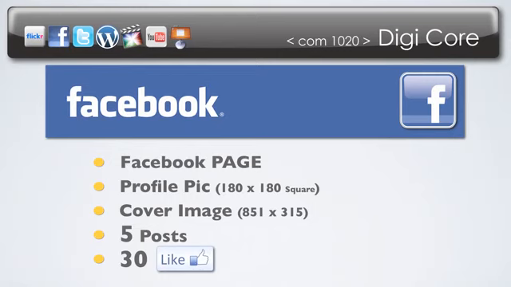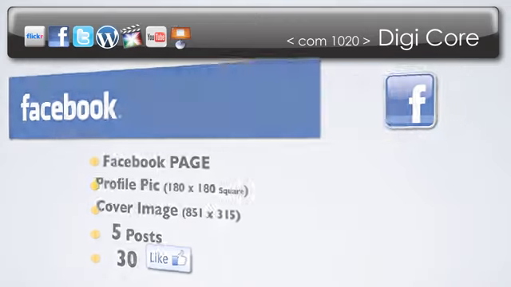You'll need 30 likes. Now, more often than not, what happens is you use your Facebook or Twitter to say, hey, like my Facebook page. And what people will do instead is like the post that you just sent or the tweet that you just sent out to them. That will not increase your likes on your page. They'll have to physically go out to your Facebook page on the web and press the like button on your Facebook page up in your cover image area. So you'll need to do 30 likes. That's your Facebook assignment for this week.